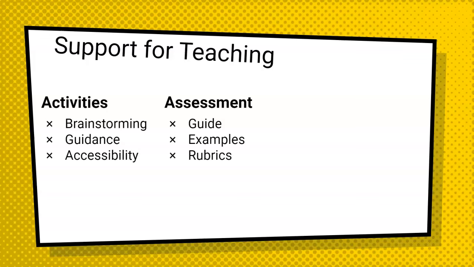You can also think about assessment — creating guides for different types of assessment in your class, or more importantly, providing examples. Examples are really helpful, and it's great when we have a student's excellent work to show. But what we don't have really good examples of is when the work doesn't meet expectations. We would never ask a student to use their work because it's a bad example. So instead, we can use generative AI to show what those bad examples might be, with guidance like: if you find your paper looking like this, here's the pathway to improving it. And of course, we can use it to help create or modify rubrics.